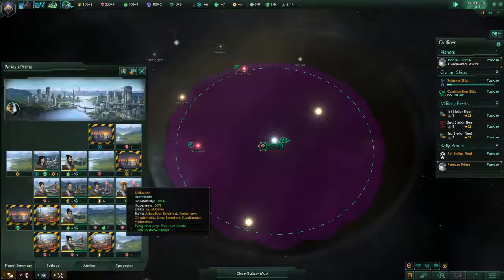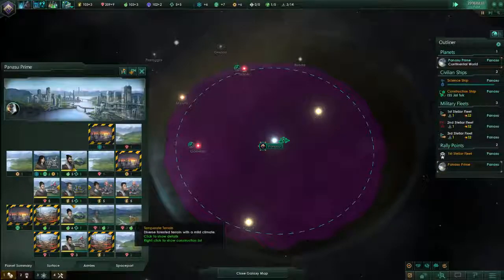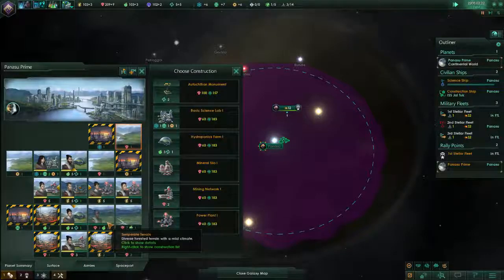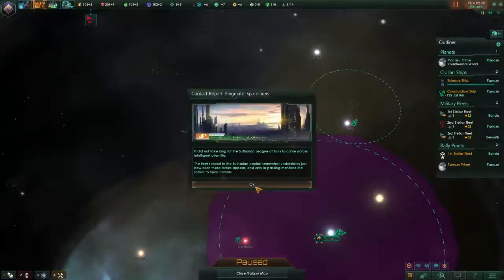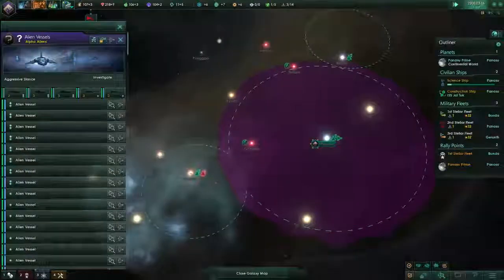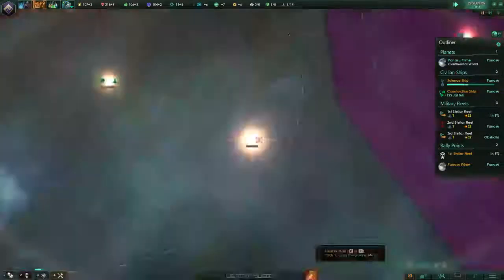Okay, let's see what we got here. So I really don't even need this monument right now because I'm gaining so much unity from my farms. I'm already at 5 a month. Situation updated. Intelligent life. Okay, we finally reached intelligent life. Yay. Alpha aliens. What are they? They look like big ass pirates or something.